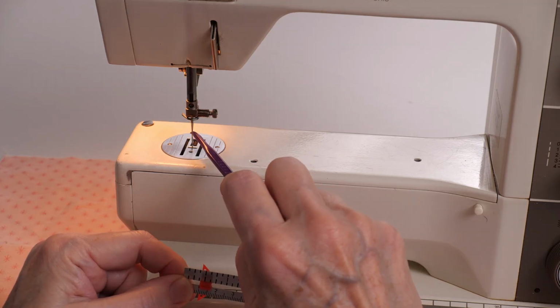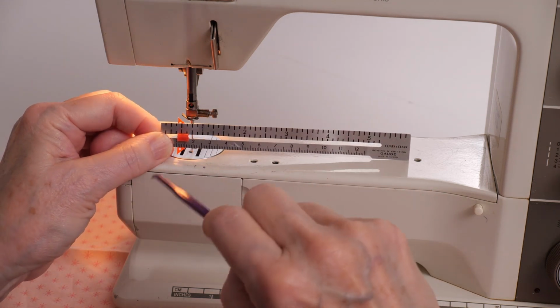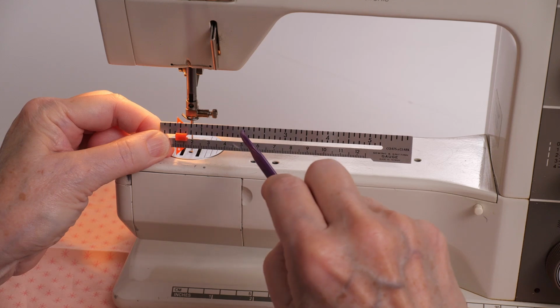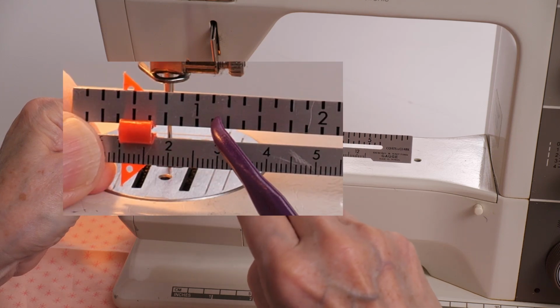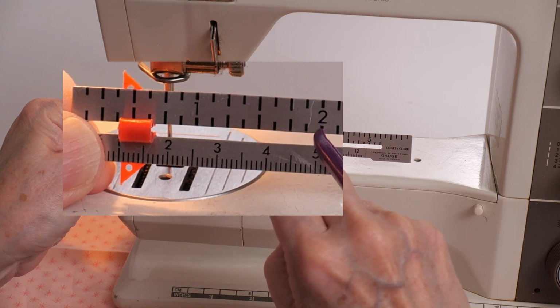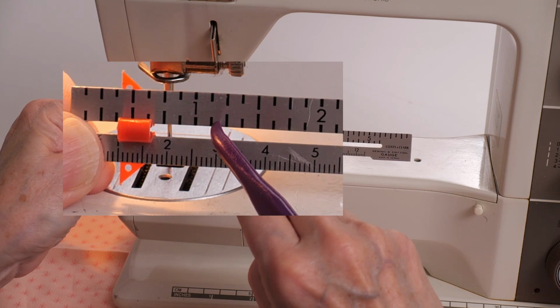The lines on the stitch plate are a measurement from the needle to the guidelines. And if I look at this ruler, which is called a hem gauge, and I look between the 1 inch and the 2 inch, I count 1, 2, 3, 4, 5, 6, 7, 8 spaces between the 1 inch and the 2 inch. Each space is 1/8 of an inch.